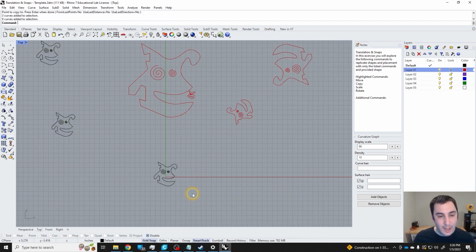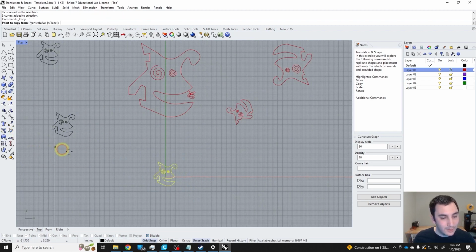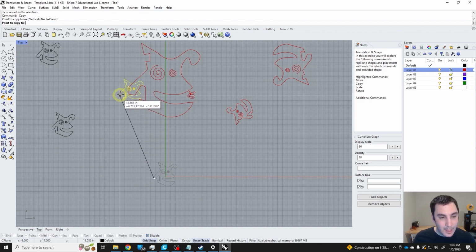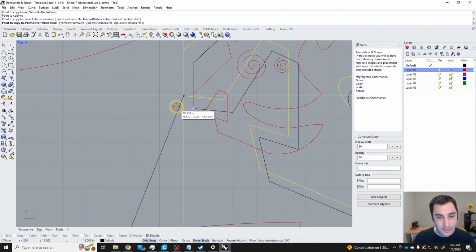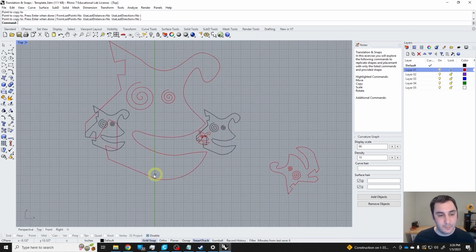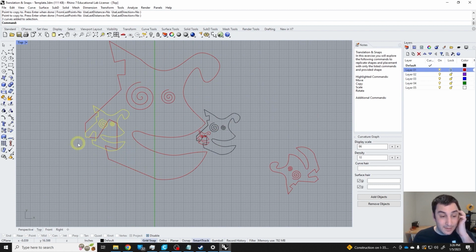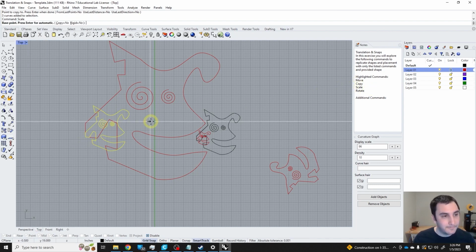Let's go to the big boy now. So I'm going to use the copy command. I'm going to move it to here, and while I'm at it, I'll move it to here as well. Then I'm going to select this, and I'm going to pick, in this case, 2 points that are really distinct to do the scale command. So I'm going to type scale.